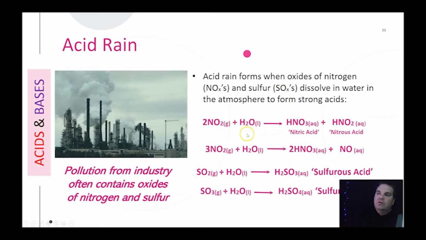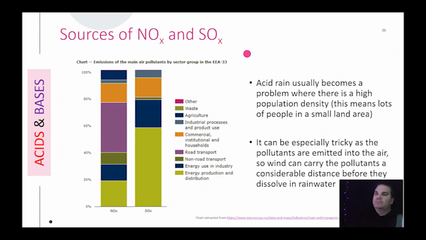We get these dissolving in water, and there are two equations for the formation of acids containing nitrogen. There's this one here of nitrogen dioxide forming nitric acid and nitrous acid, or just this reaction here forming nitric acid and nitrogen monoxide. What we've got here is sulfur dioxide and sulfur trioxide, both forming acids, sulfurous acid and sulfuric acid. The characteristics of these, and why they are different from carbonic acid, is that these are mineral acids, which means they're strong acids. They readily donate protons, which means they're going to lower the pH far more consistently than a carbonic acid will.